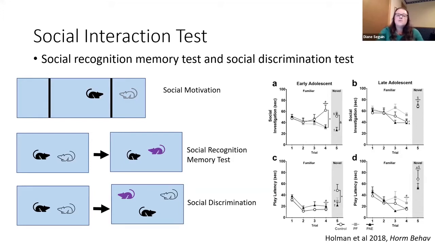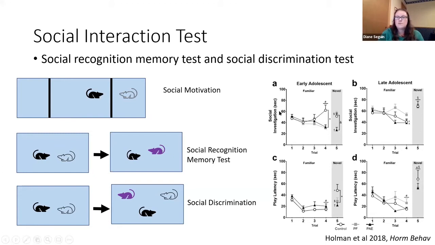So for this particular dosing regimen, they looked at kind of a human equivalent of a two-trimester alcohol exposure. Similar to the last study, they looked at social motivation in these animals and found no difference between the alcohol group and the non-exposed group. And then they performed a social recognition memory task, which is when you have your two animals, your alcohol-exposed animal becomes more familiar with one rat, they take them away for a period of time, and they introduce a new rat to see how they respond to this new rat.